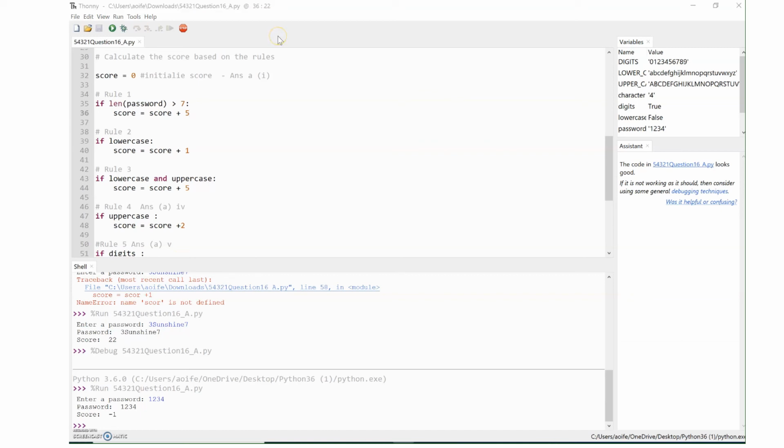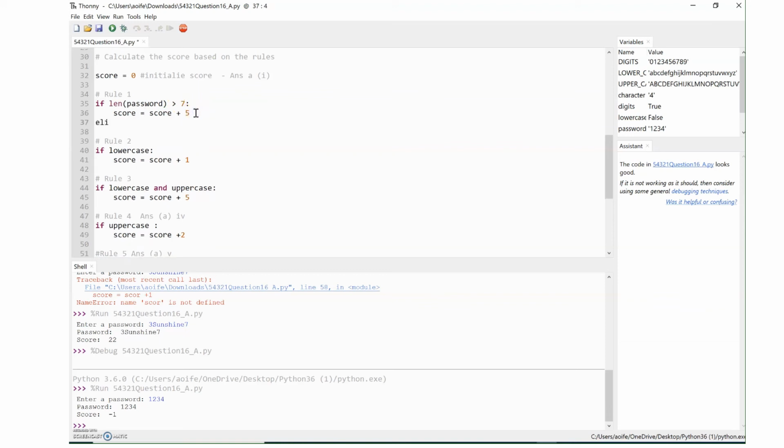I suppose a good thing for you to look at at this stage is your Python guide. If you look at your Python guide, looking at rule 1, if the length is greater than 7, score equals score plus 5. So you're getting 5 extra marks because it's longer than 7. That's fine.